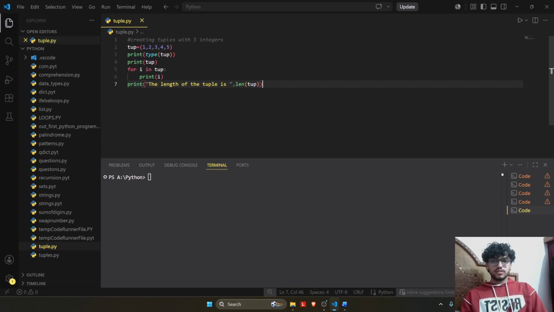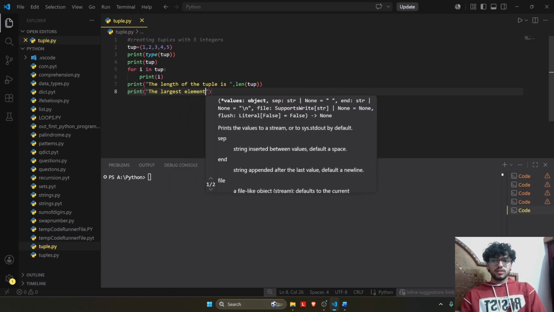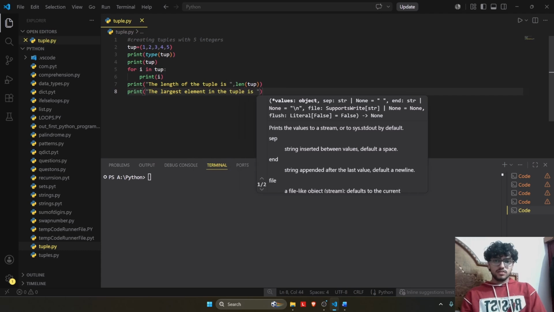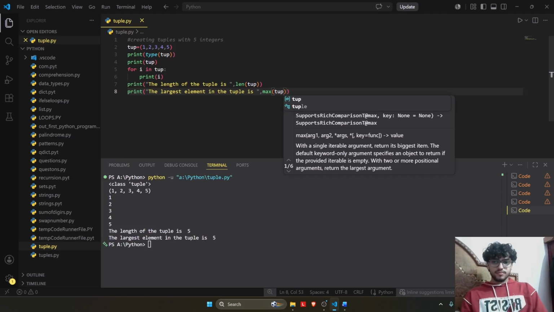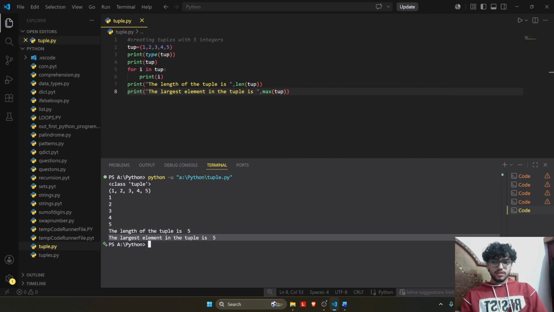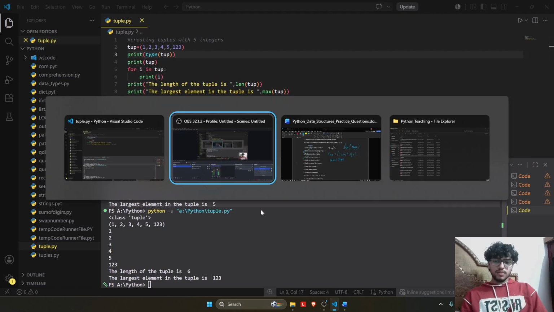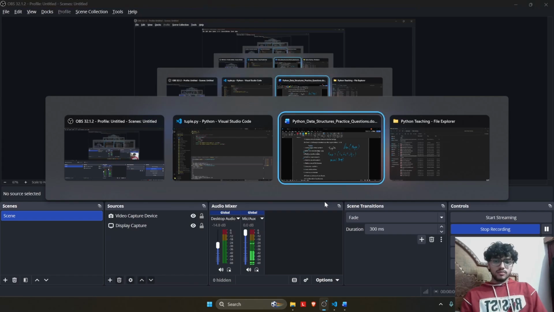We'll just write the largest element in the tuple is max of tuple, where the largest element in the tuple is 5. And if we update the tuple, the largest element will be 123.